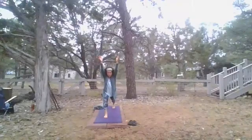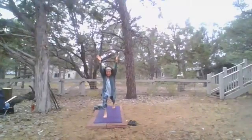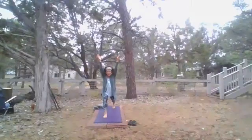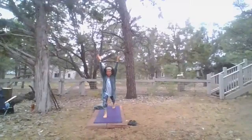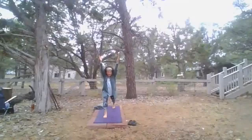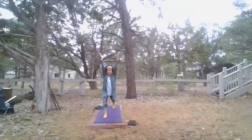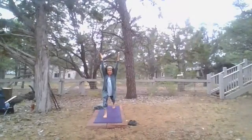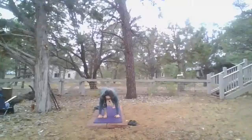For Crescent Pose, you want to be really rooting down through that right heel and pressing through that left heel and extending that left leg nice and straight. And you can make a diagonal. You don't have to crank your torso all the way back if your hip flexors are just not feeling that this morning. So we'll exhale, plant the hands, step back to downward dog.